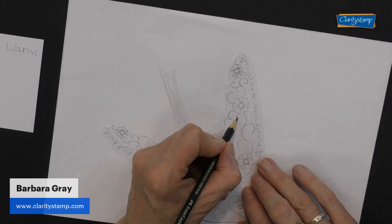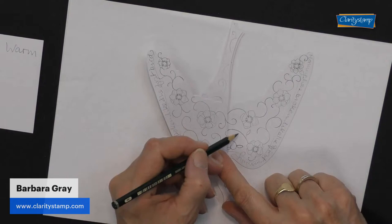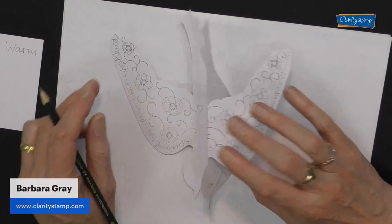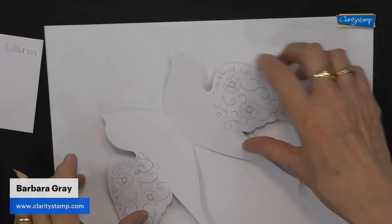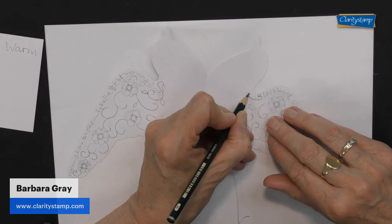So when you look at it like that, that's leaning over that way. That tessellates. And you go like that. And that tessellates too. Wunderbar. When you open it up, it looks quite nice there too. And then this one here, which is a little bit weird, you could just do a little... There you go. Bingo. And then the bee, you could really bring that bee in like that. And you've got a lovely tail there anyway. Cool.